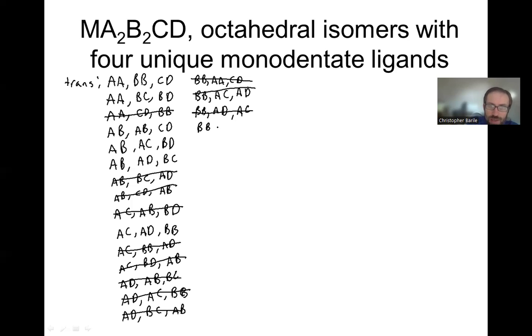BBAD, after AC, AC, that's just what we wrote. And then we could do BB, CDAA. That's the first one written in a different way. So we're done with BBs. Now we're BCAA, BD. That's our second one. So that's redundant right there. And BCABAD. That's this one right here. And BC. We can't do a C, so A, D, A, B. We just wrote that one. That's done. And then lastly, we could do B, C, B, D, A, A.